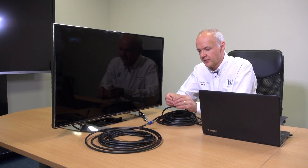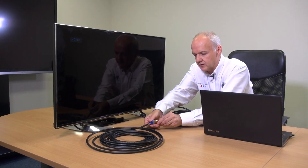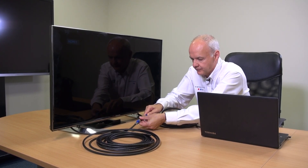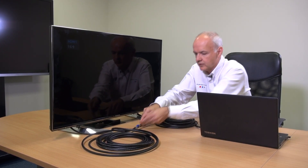So now we're going to join two 10 meter cables together using a passive adapter, and we're not expecting a picture. The reason we're not expecting a picture is that 20 meters with a passive adapter is too far to send a 4K signal. But the need still remains — we still need to link these two 10 meter cables together. So how do we do that?